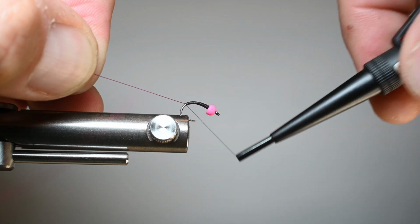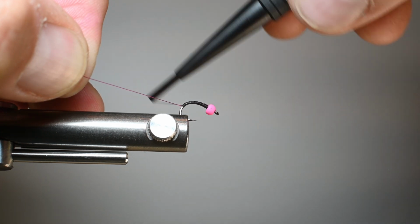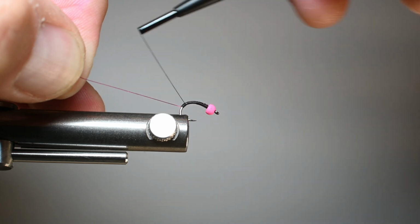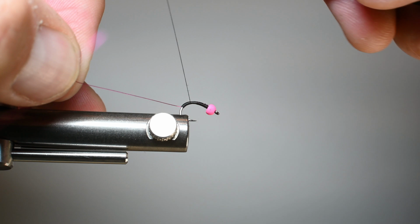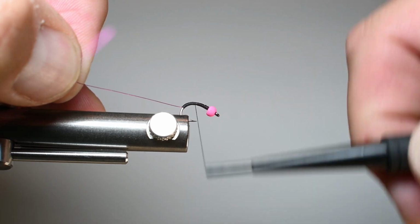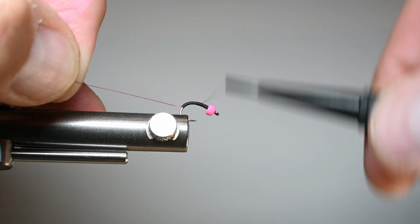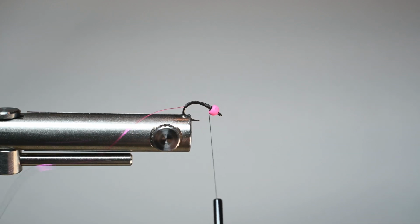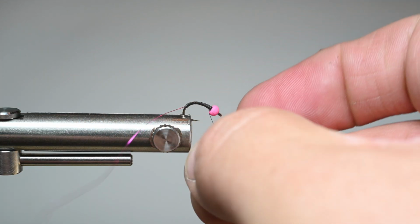And then once we get about to here, I'm going to start working my way back up the hook shank with touching wraps to the best of my ability. It's really hard at this size and even smaller to see if you're getting touching wraps, you're kind of going on faith, but we'll work our way back up towards the bead. And so what we've done is we built that taper with our thread wraps, and then we'll get up here and do a little bit of a half hitch just to secure our thread in case I bump it when doing the wire wraps, and I just don't want that thread to fall off or get in my way.